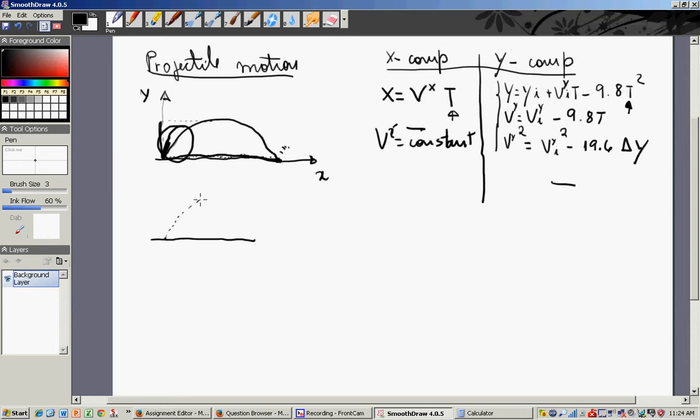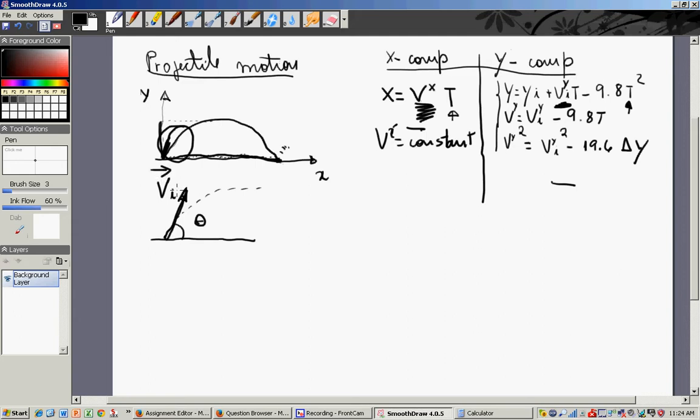Well, in this type of motion, usually an initial velocity is going to be given. Let me expand this part over here. Let's say the ball is thrown in such a way that the path is a parabola, but the initial velocity is a vector that is given with an angle with respect to the horizontal. Let's say we have an angle theta right here.